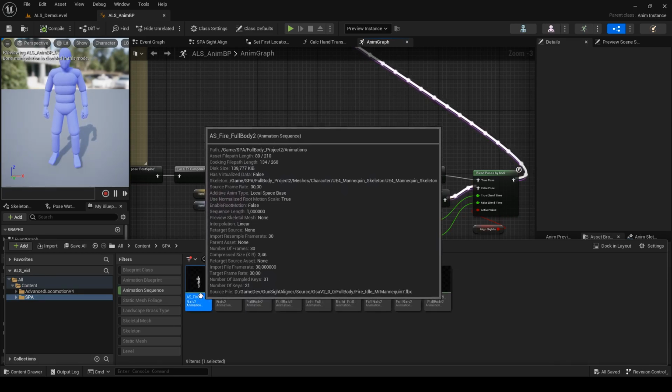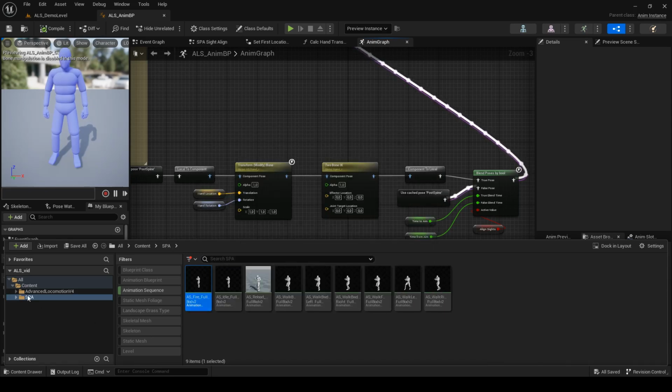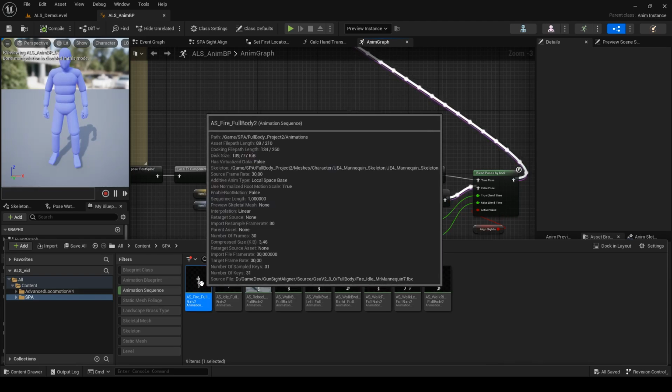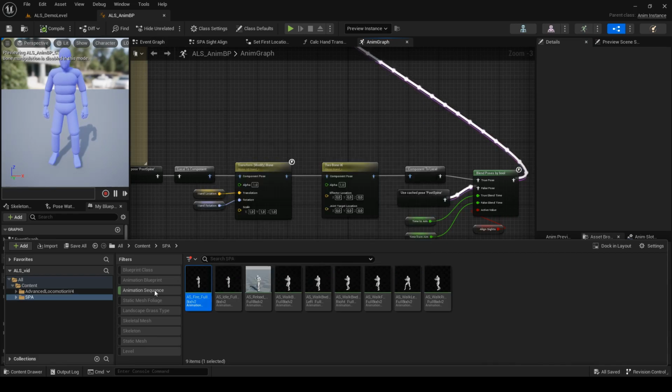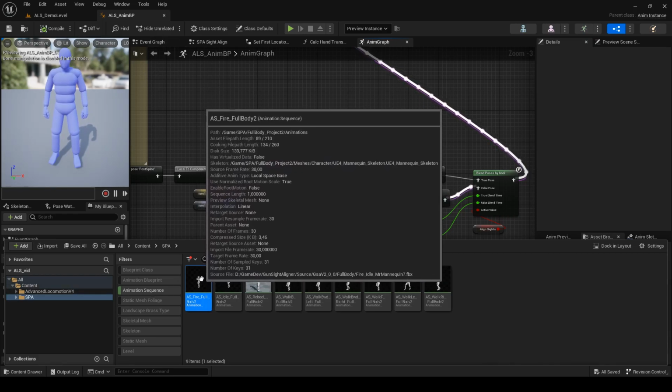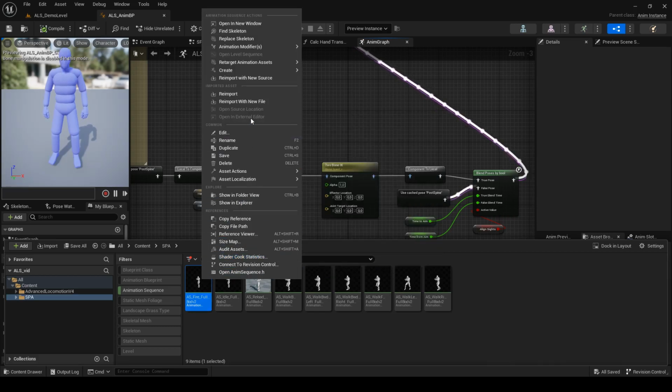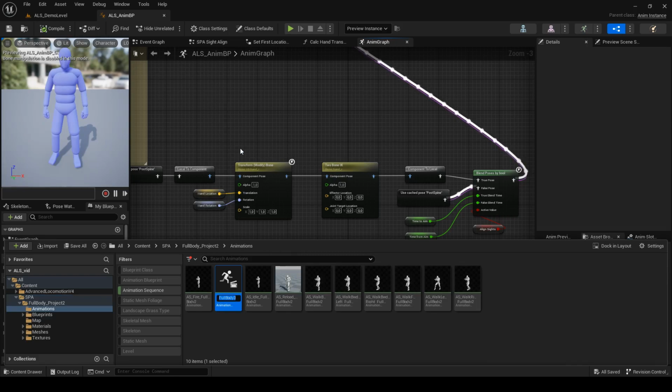Now this animation is using the mannequin skeleton included in the procedural aiming folder, but the animation blueprint of ALS uses a version of the mannequin skeleton included in their folder. So in order to use this animation in their animation blueprint, we are going to have to change the skeleton to their skeleton. But I don't want to mess with the original, so I'm going to create a copy of this animation sequence, duplicate, and I'm going to name it ALS.